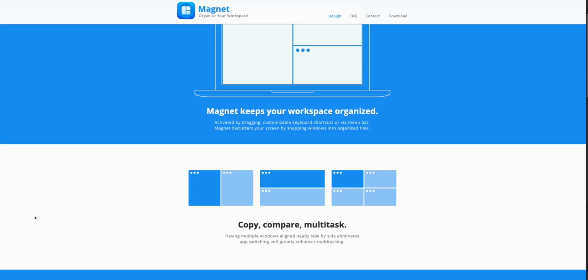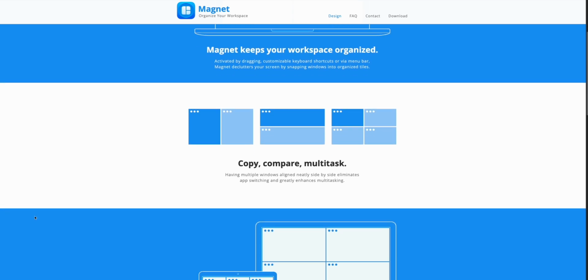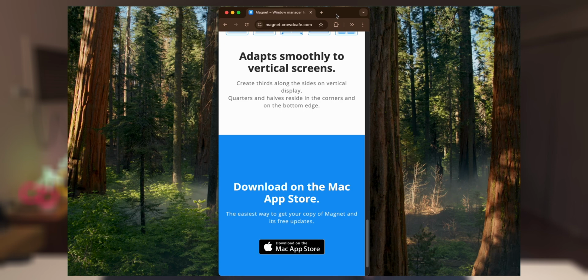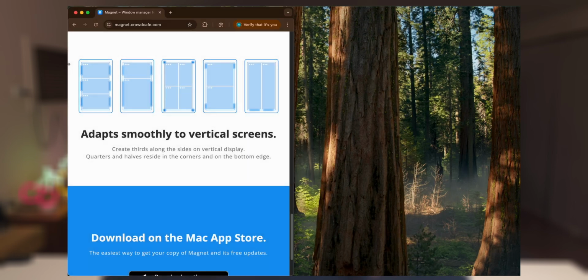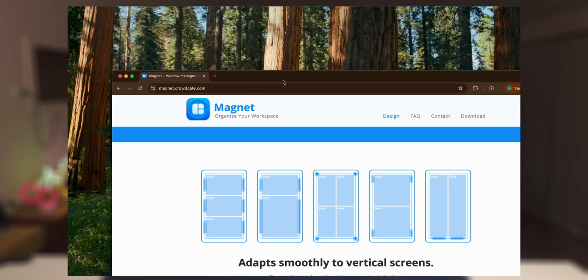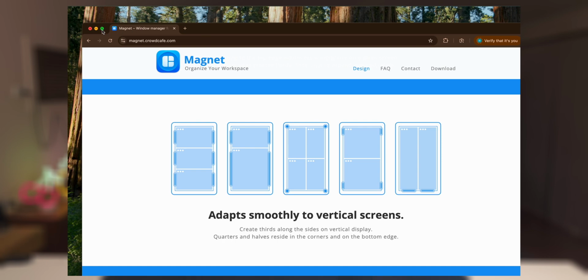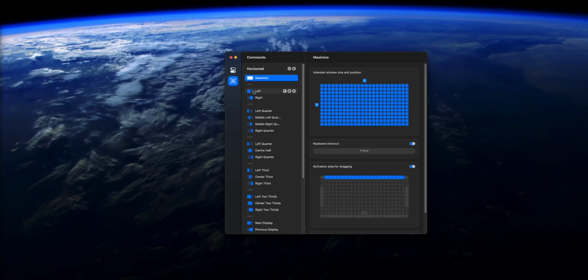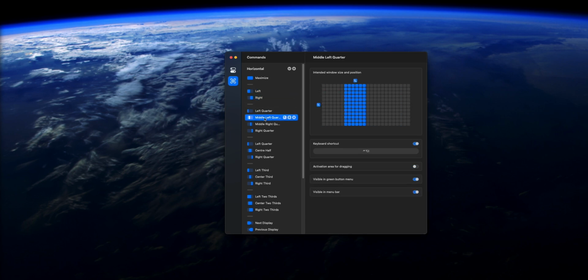It's a paid app that's available on the Mac App Store for a couple of dollars, but it's worth every penny for the functionality it provides. With Magnet, you can drag your windows to the edge of your screen and it will automatically snap to fill half of the screen, just like Windows. Or drag it to the top and it will maximize the whole screen. But what makes Magnet worth paying for is the fact that you can customize the size of the windows themselves, which is infinitely more usable with an ultrawide monitor.